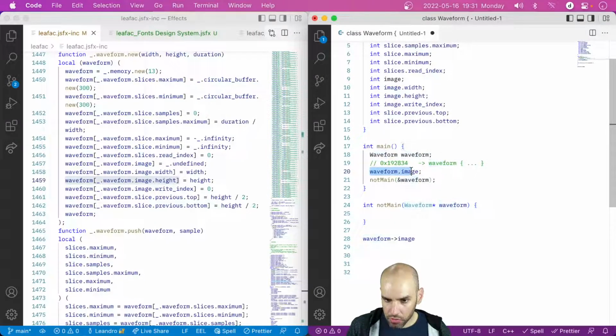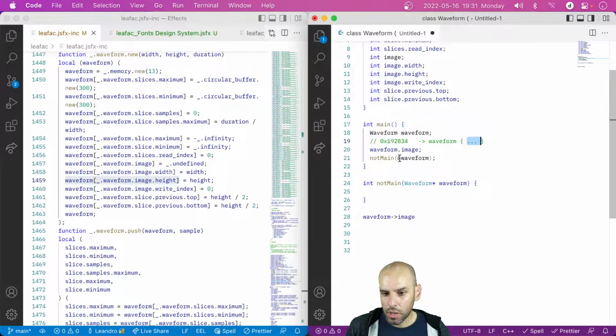When we are doing waveform.image, we are just fetching fields from in there. But when we are doing this, we are referring to that. We are getting literally the address in memory pointing at this place, or the place in memory where you will find this. And this ampersand is how you get the address of something. Okay, so far so good.